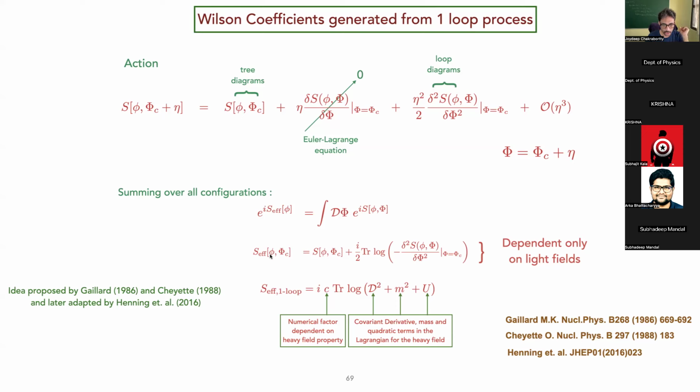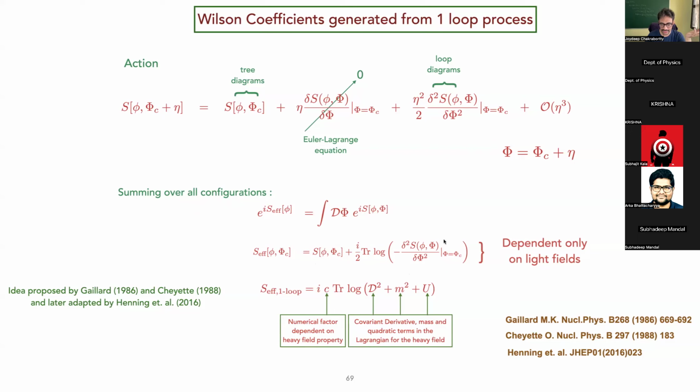Okay, and then what you do is expand this and stop here, because you want to calculate up to one loop. If you calculate this integral, it basically gives you the determinant of this operator, which you can write as e to the power trace log A, and from there you can write it in terms of the trace log of this operator.